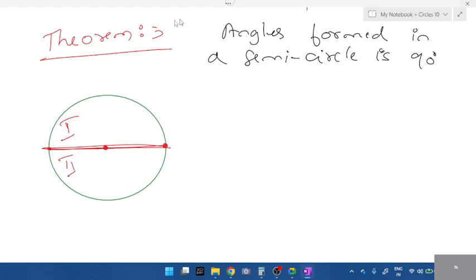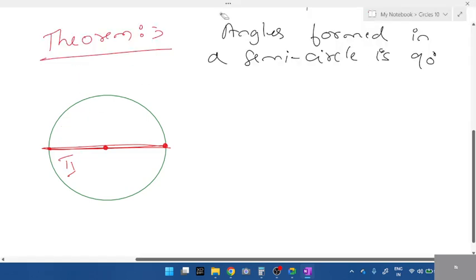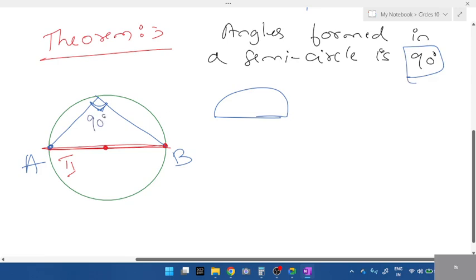The meaning of that is a triangle is formed, students. Let me take this semicircle like this. From points A and B, I'm going to draw an angle like this, touching the circumference. What is the angle formed here? According to the definition, this value will be 90 degrees. Make a note. This is a fixed concept. Even this one, if I write like this. Isn't it forming through the semicircle line, the diameter line?